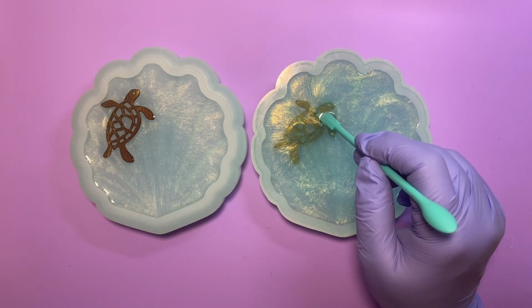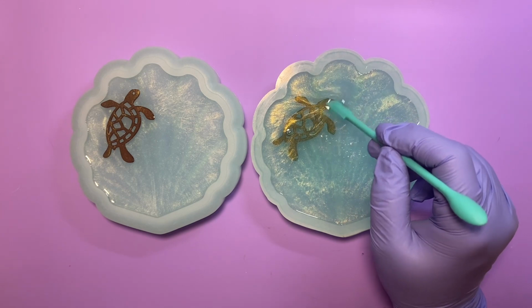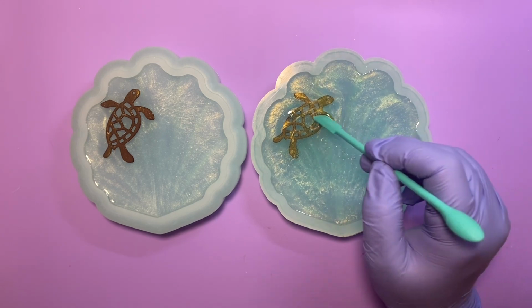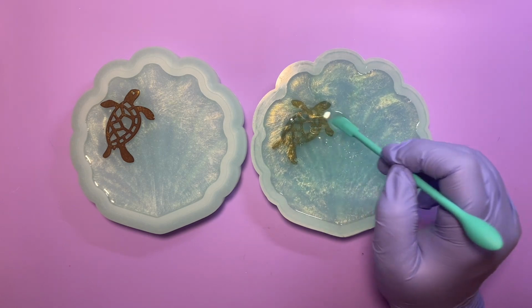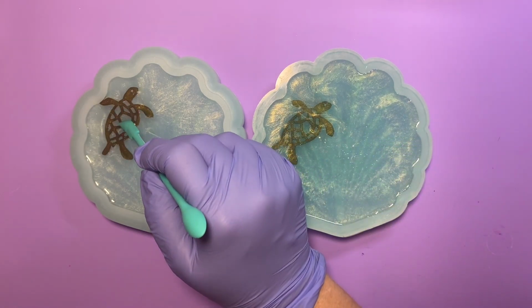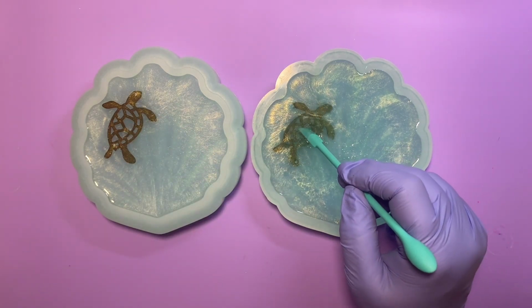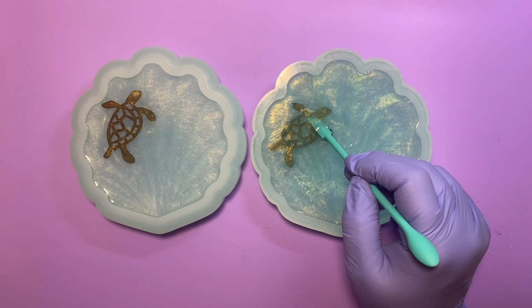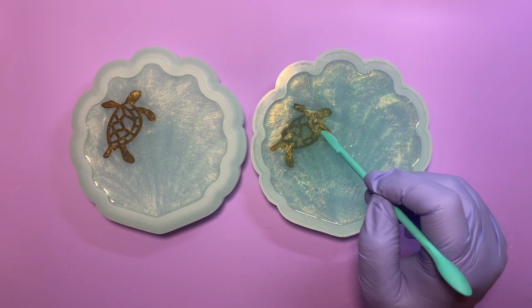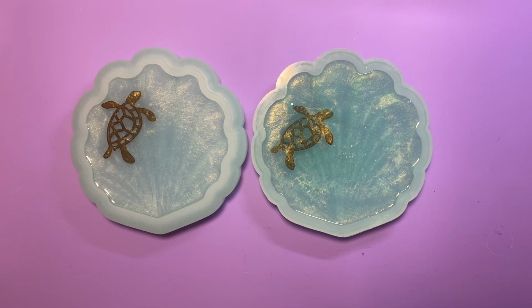I know this, but that's okay because what it does is it makes it look like it's just deeper in the water than the other things, which are probably also going to float. That is what happens when you try to add stuff: you have the possibility that things are going to float. Not worried about it at all. So, all right, we will keep pushing those down as we need to. Let's move on.